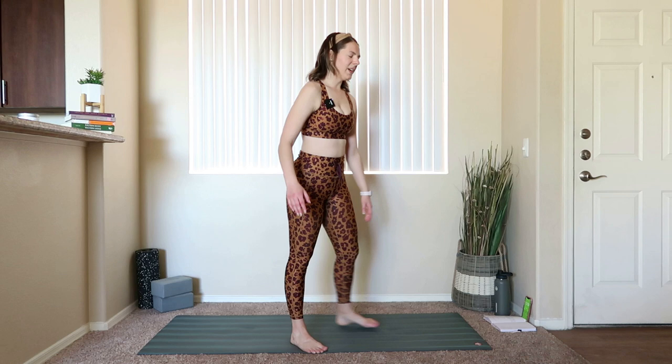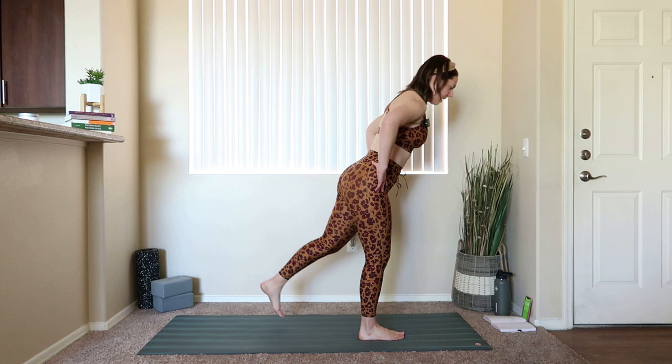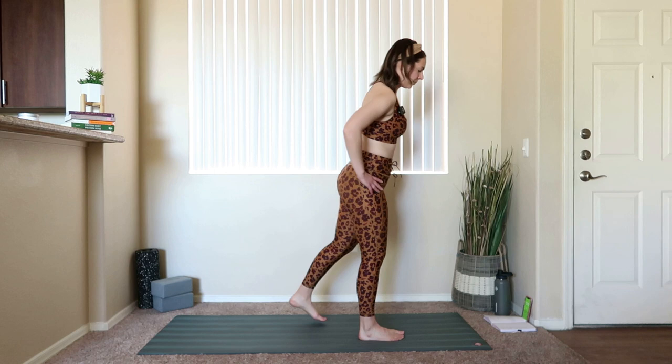In 5, 4, 3, 2, and 1. Stand it up, shake out those legs. Okay, we're gonna keep the right foot forward. I'm just gonna turn so you guys can see me. Right foot stays forward, and we are going to step the left foot back, come up, hinge forward from the hips to a Warrior 3. Okay? That's all we're gonna do.